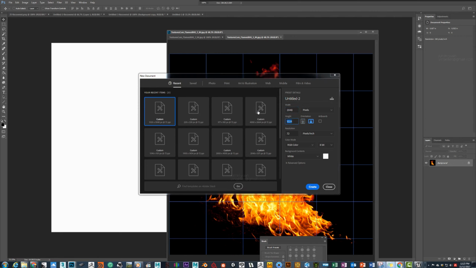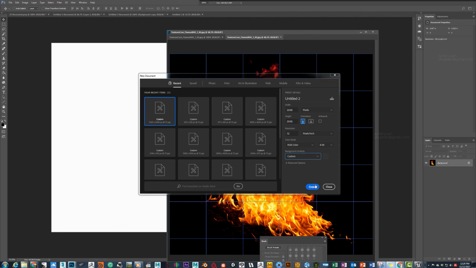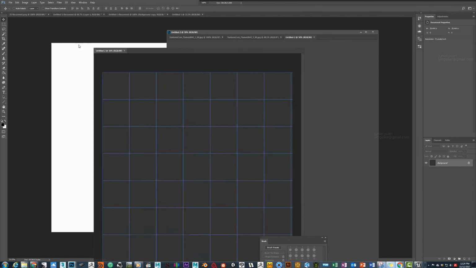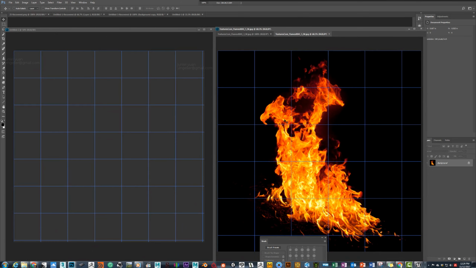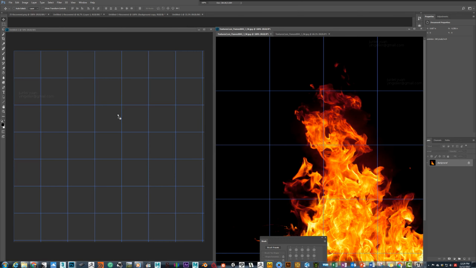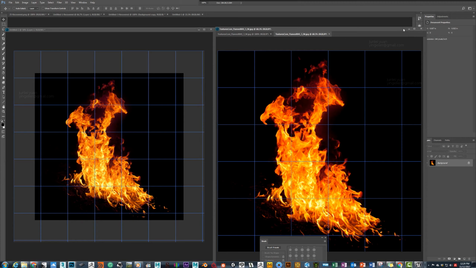Actually, let's try going a little bit bigger for now, also because it's going to be easy for you guys to see. I'm going to go with some gray. So that's cool. And I'm going to grab this guy. I'm just going to shift, hold, and drag these guys here because I want to make sure they're kind of centered. Computer's a bit slow. Okay, so grab them. Grab this guy too. So we have both.